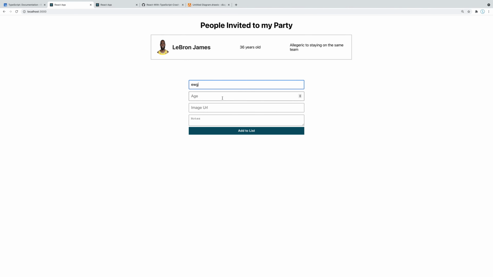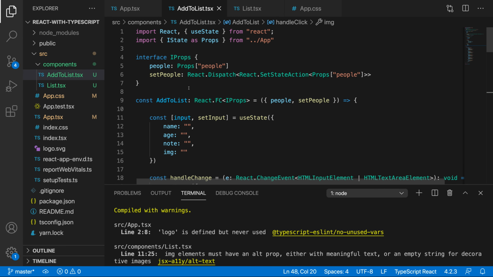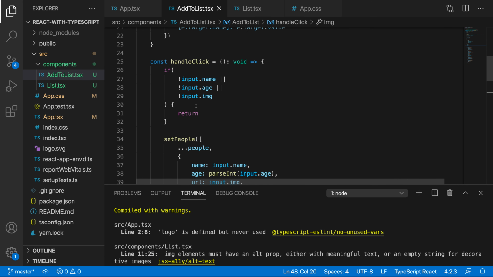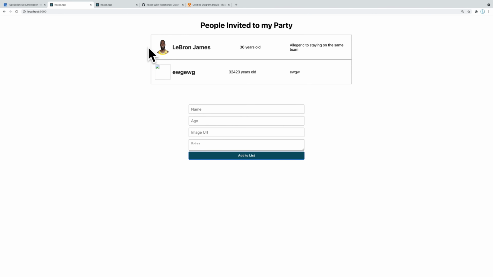If I do a quick refresh, you can add a bunch of gibberish now. And there we go. It is completely done, and we built this with TypeScript. I hope you guys got a great idea of why TypeScript is so valuable and why it is such a great tool to use with not just a React application, but you can use TypeScript with a backend application, with literally anything. You can use TypeScript instead of JavaScript. This is why I love TypeScript, because it ensures that you catch errors right there in development rather than the slow process of catching errors once you run them on your local machine.